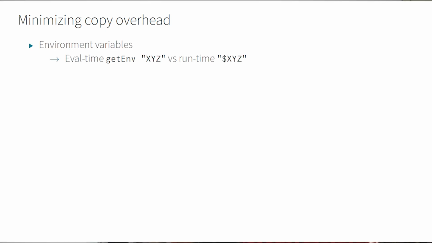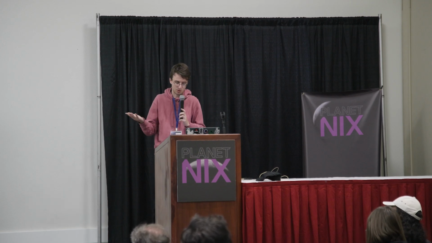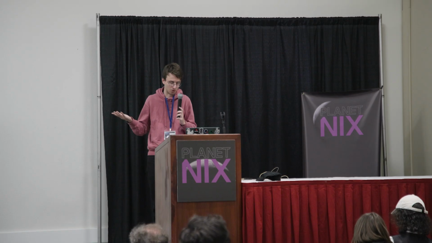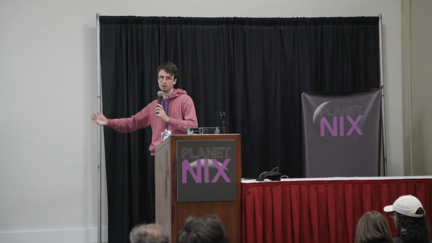Again, if we are bringing things into the Nix store, which we will be, we want to minimize copy overhead. I'd say the first biggest thing is environment variables. You can do eval time versus runtime, sort of like a Lisp macro. You can evaluate an environment variable at evaluation time, and that essentially gets hard-coded into whatever bash script you're using it in. Or you could just put $ and the environment variable in the bash script, like you're all used to. And this can be pretty important if you have a build FHS environment, and that's a Nix expression, but the thing you're running is not in the Nix store.